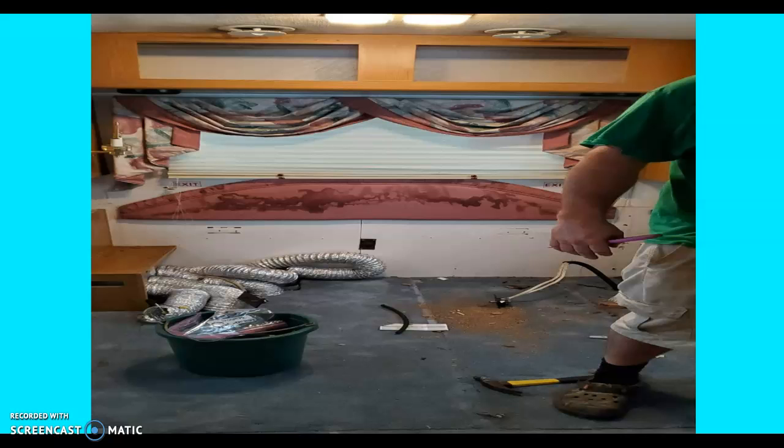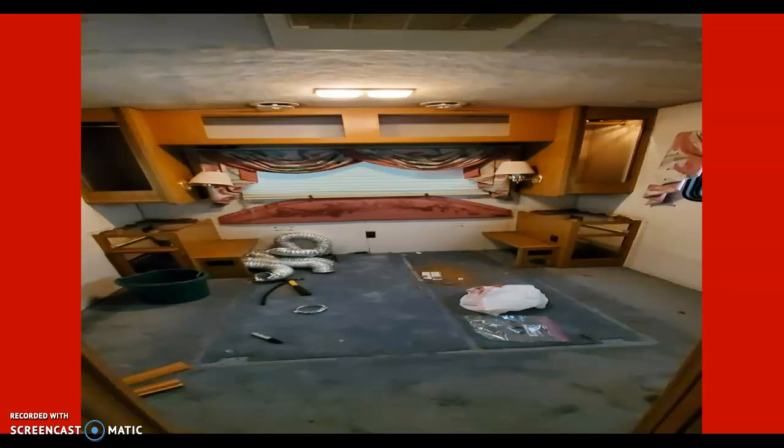And then here we are once we got it all cleared out, and now it's time to start working on the other stuff. I had this bucket in here, so every screw I was taking off, I was putting in a bucket. I also put them in a Ziploc bag and labeled what they were for, so we knew how to look for them later on.